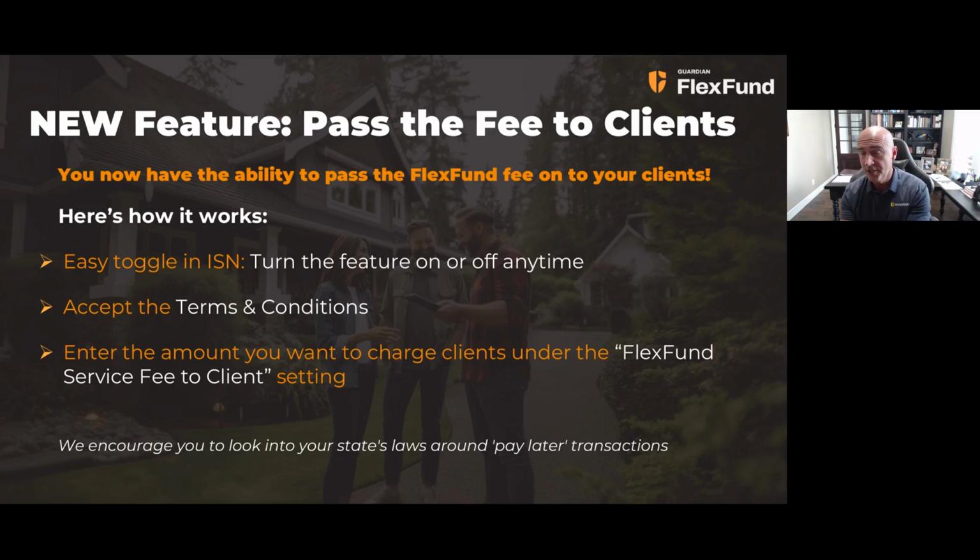It costs $100. But if you upgrade to this package, or if you add on a couple of ancillary services, then I offer it for free. So even though they're using the charge-the-client methodology, they end up doing a lot of their transactions for free because they get those additional ancillary services added on. So you want to use it as a revenue tool. You want to use it as a differentiator. You want to use it as a tool to gain more agents. Whatever way you decide to offer FlexFund that works best for you is the way that we want you to be able to offer that transaction.